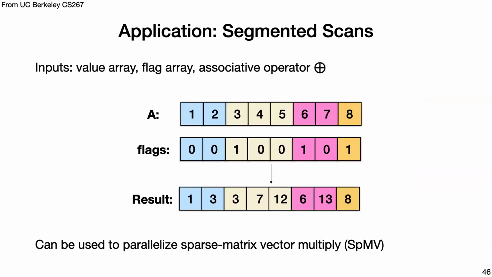Okay. Another thing that we often do in sparse linear algebra is called segmented scan, which is just a variation on scan. It takes as input an array and a Boolean array of flags. The flags tell you where to reset your scan. Normally you would just go left to right the entire way. Here we go left to right, but if we see a one, we reset using this as the initial element. So here, you see 1 and 3, but now instead of 6, you just reset at 3, and so on.